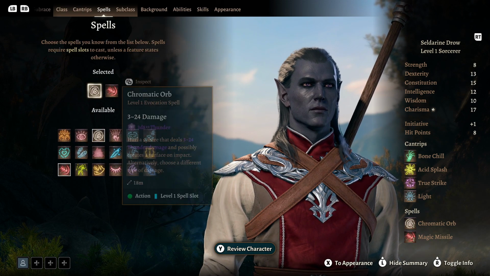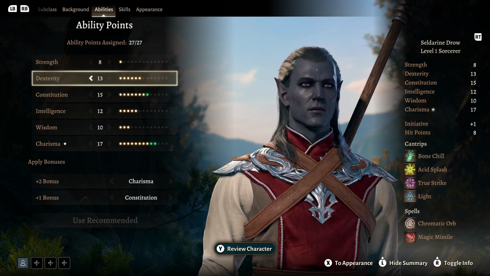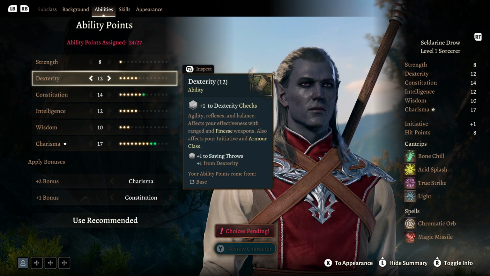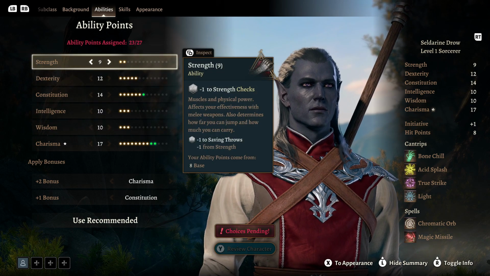But before we do that, I like to skip around a little bit, and let's go straight to the abilities, which we need to go ahead and take a look at now. I'm going to drop this down to 14, drop that down to 12, drop that down to 10. Bump that up to 10.